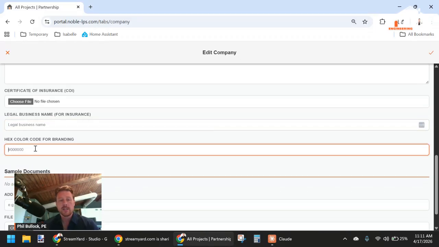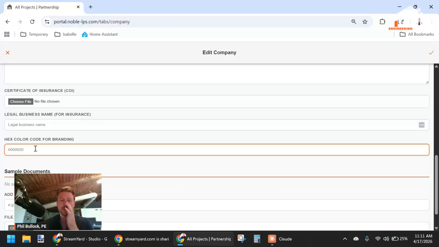Hex. Okay, so let's get into hex code. Our reports generate a specific color for a lot of our dividers, section breaks, page number breaks, things like that. And the goal here is that we can have your logo at the top. It can look very pretty. Let's say it's a green logo. And the goal would be that the general theme of the rest of the report matches that green logo.